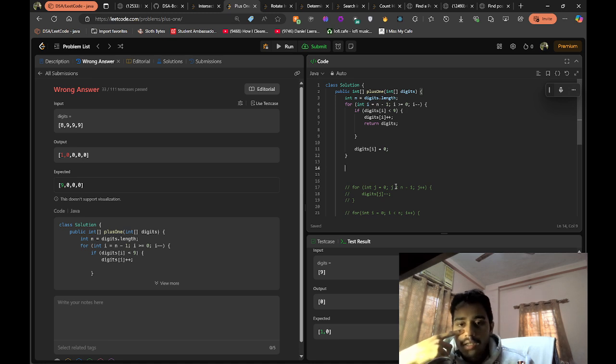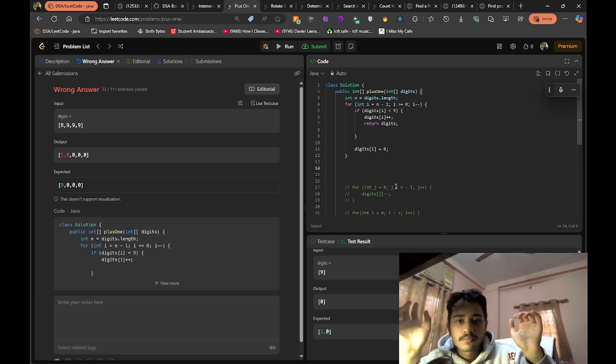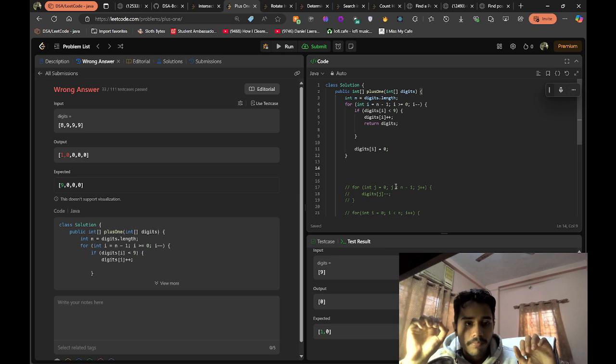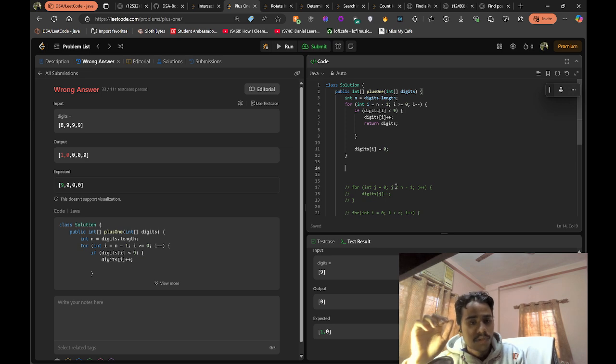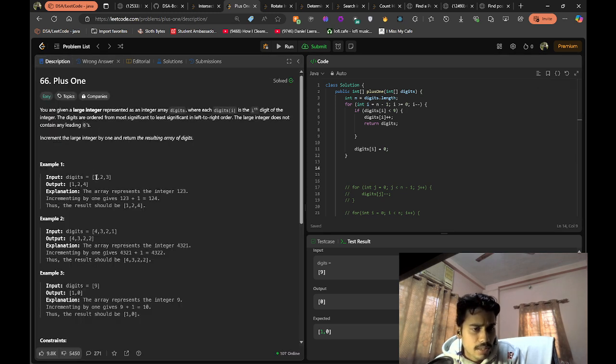So the thing is, I guess my code works very much fine if the test case is having an element that is not 9, right? The test case can't have any leading zeros. That was, I guess, given in the description. It does not contain any leading zeros.